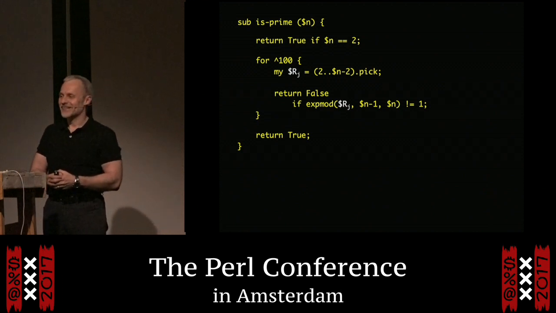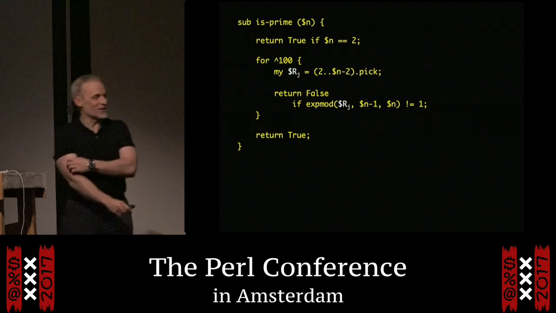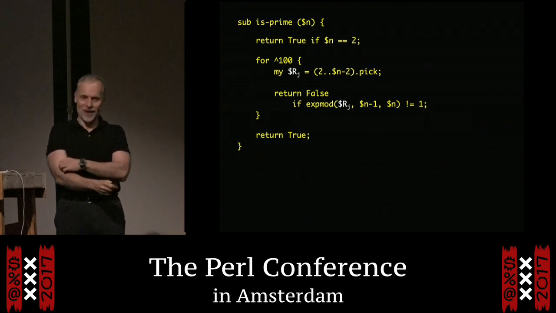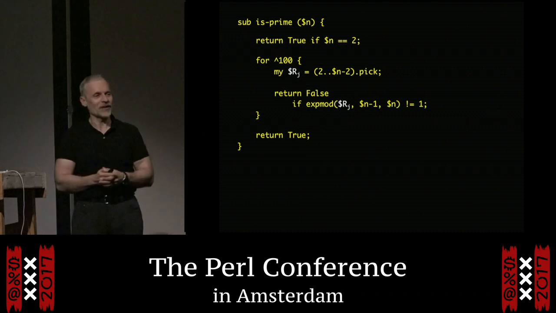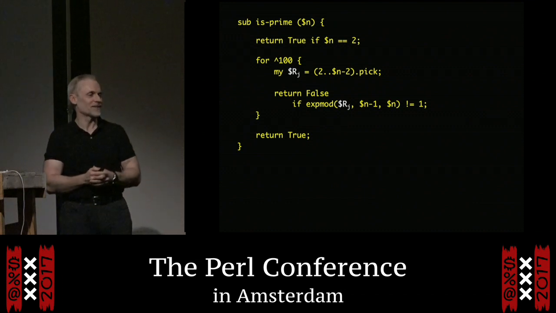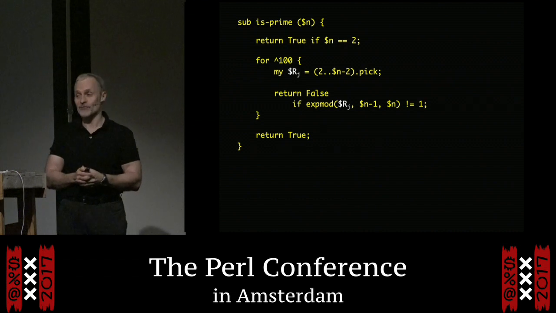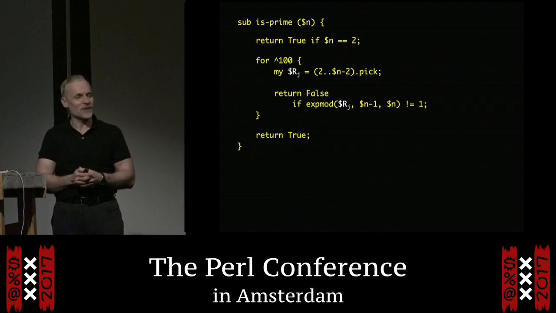Yes. Perl 6 uses Unicode alphabetics for its identifiers, so you can happily write R sub j. And in fact, you will be happier if you write R sub j. You will just feel so superior.